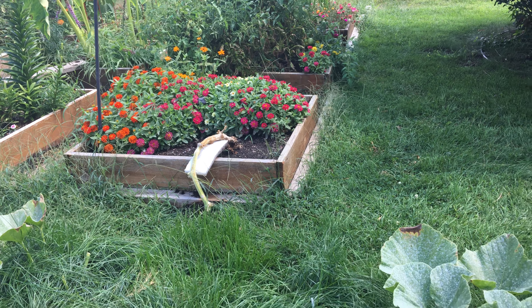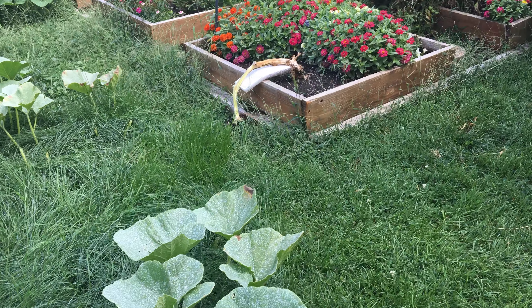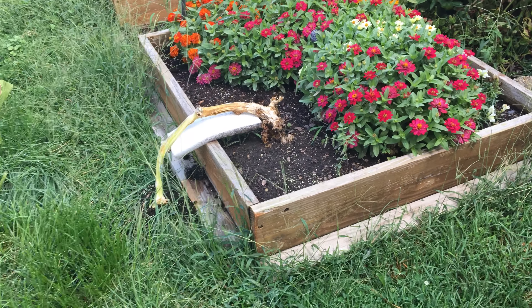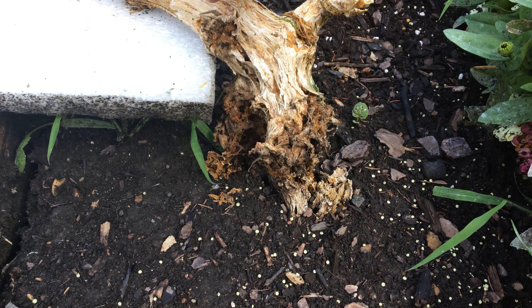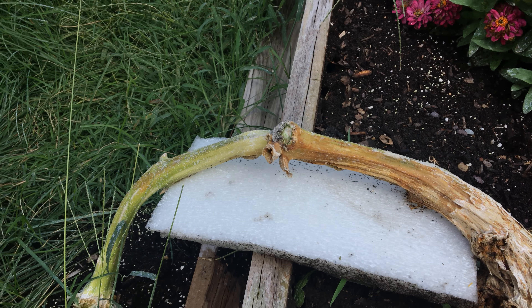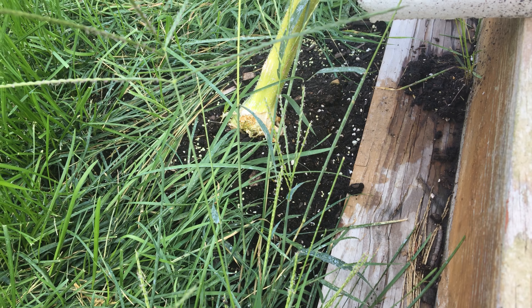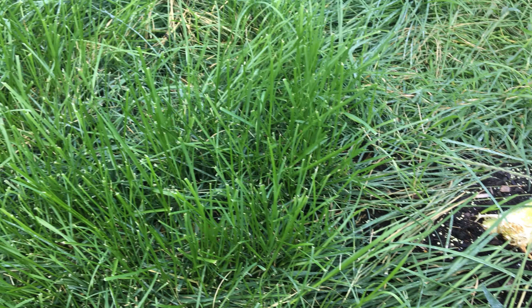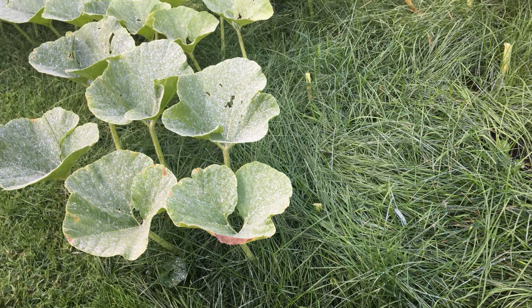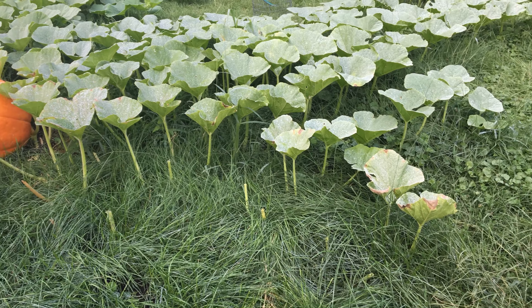The vine is pretty much rotten at the stump — it's been rotten since mid-July and it's just gotten worse and worse. I think it's finally stopped to the point where there's really nothing holding it on anymore. This is where it entered the grass and I piled up a lot of potting soil to help protect it, but it's lost a lot of its first leaves from the side vines that came off the main vine there.